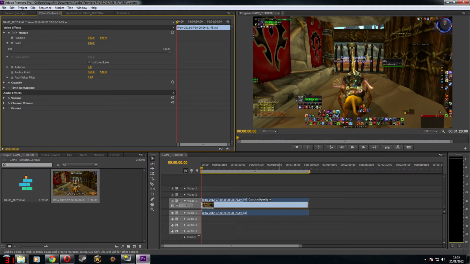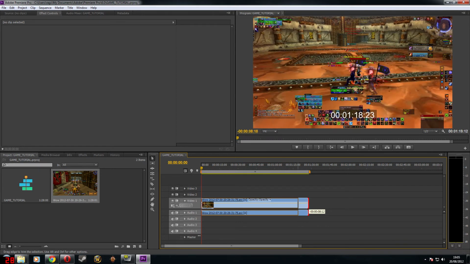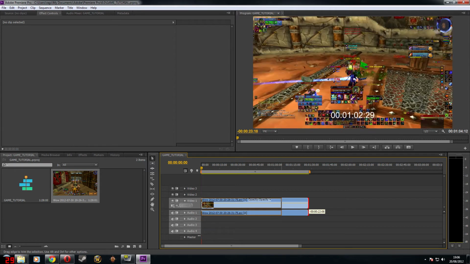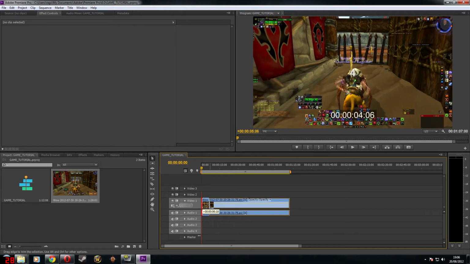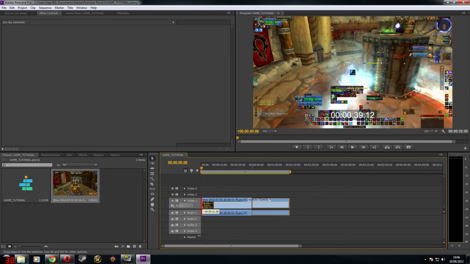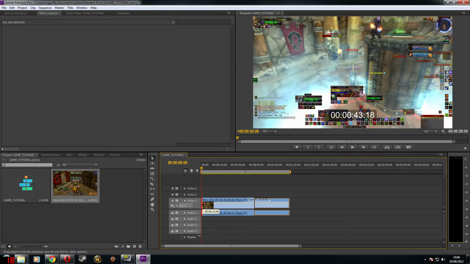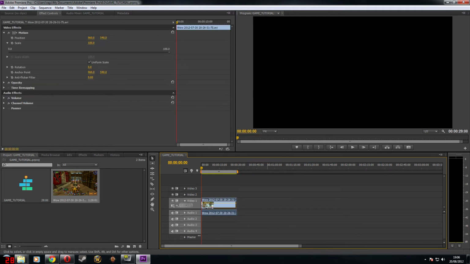The next option is we need to sort the video out. You can grab the slider, slide it in and out, and it will change the end time on the video. In this case, I want to stop the video here, and then also for the start time, we can do the same kind of adjustment here, so we can work out what's happening where roughly. And I think I'm going to start the video here. So we can see that we've got a start and an end. I'm just going to pull this again to the start of the video.